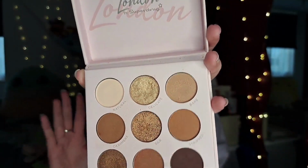I'm going to take my finger, and taking the top shade, Delicate, I'm just going to lightly dab on it, so it's not too much on my finger, just slightly. And this is crucial, this is the glowy part of the eye, and I'm just going to lightly tap it on the inner part. I don't know if you can see it very well. Lightly tapping it, just giving it a nice wash over really. So it looks a bit like that. It's not a full-on shine, it's just when it catches the light you can see that there's a shine.